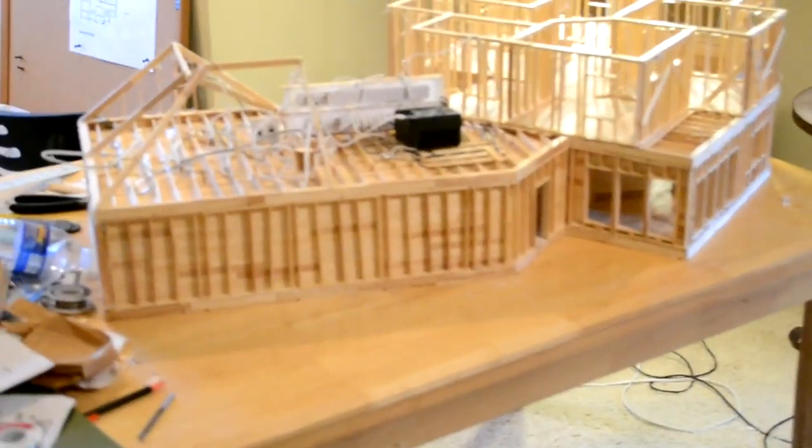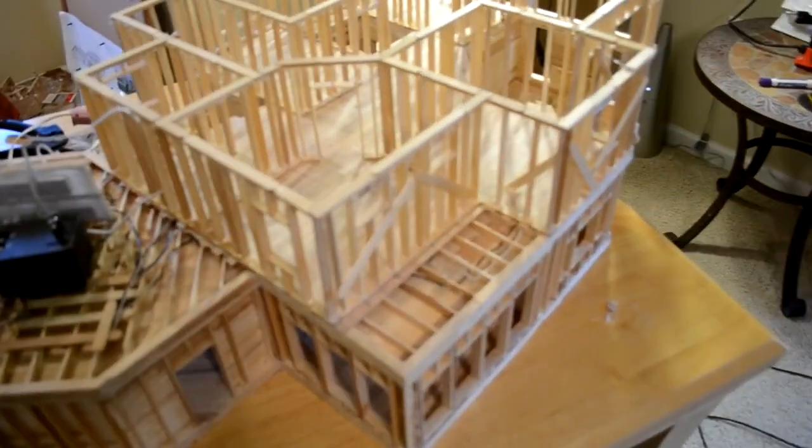Finally got the walls framed, so I will show you that. I don't know how much battery I have, it's kind of low, so I'll try to hurry up a little bit. So here's the back of the house.